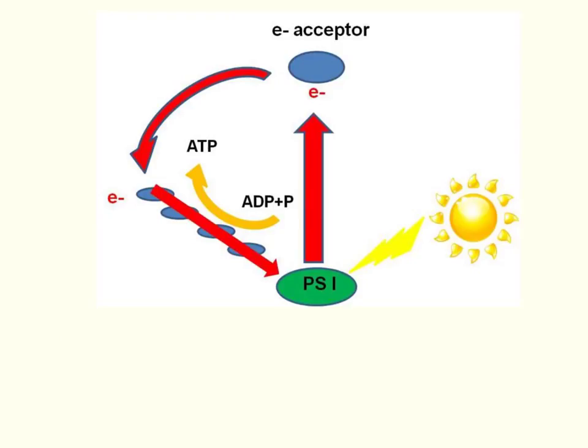They eject an electron. As it's passed through an electron transport system, the proton gradient drives chemiosmosis, just like I described previously. But in this case, that electron, instead of going into NADPH, is recycled back into the reaction center. So no NADPH is formed and no oxygen is formed. So this method is anoxygenic.